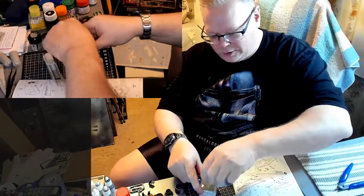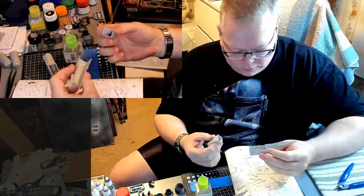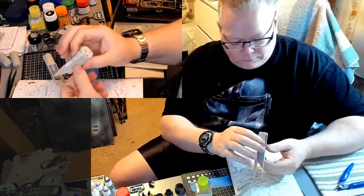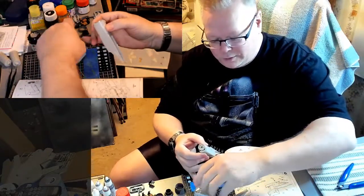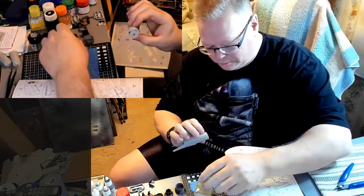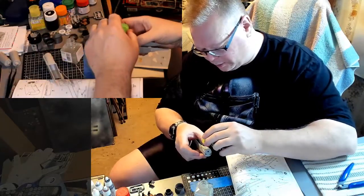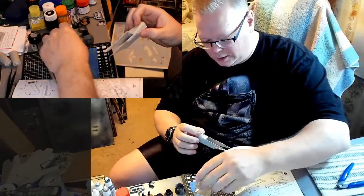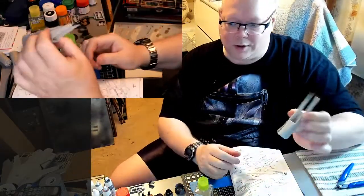So that's that piece assembled, and that's going to sit inside here. And it only goes one way. It sits just like that. And like I said, I didn't have to trim any of the nubs off. It just fits all on its own. It doesn't interfere with anything. So I just put a little bit of glue around there, and that's done and done. Just like that. So now I got both sides done.